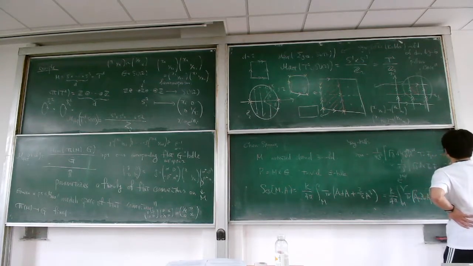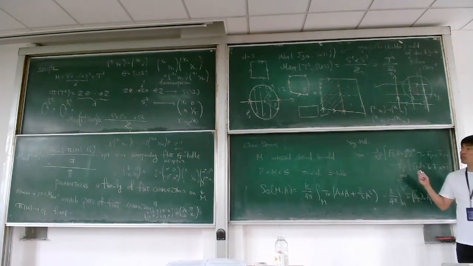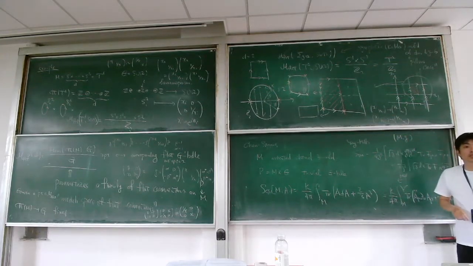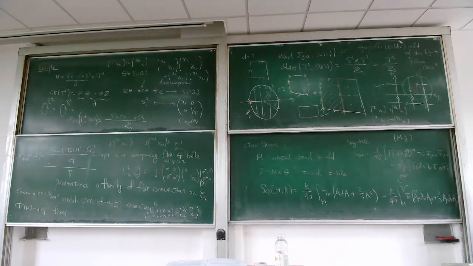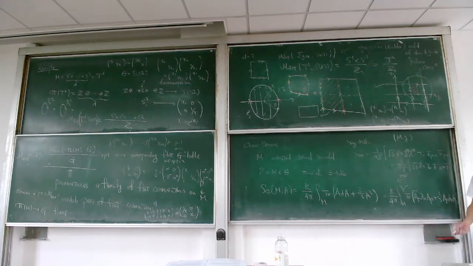This can be written in a way that you saw in the homework. You always involve this Hodge star, and the Hodge star depends on the metric. So the action on Yang-Mills really depends on the metric you consider. You have to consider always a Riemannian manifold you start with. On the other hand, for Chern-Simons, you don't need the metric. You just start with a 3-manifold, no metric. No metric is involved.